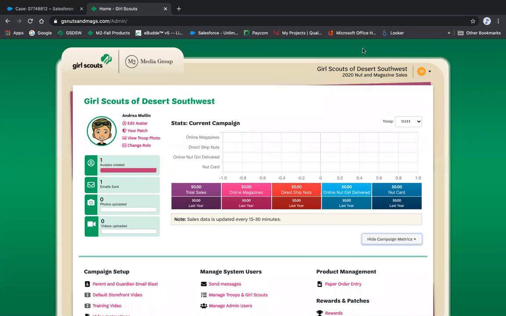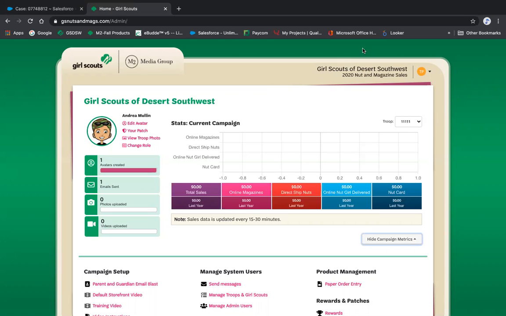As you know, beginning today and running until October 20th, which is Tuesday, troops will now be able to enter in the order card totals from their Girl Scouts. Now, ideally, you want to encourage the parents to do this, but if you have parents that are not able to get on for one reason or another, or maybe they missed their deadline, which is Sunday the 18th, that is the last day they can enter these order card totals, then you'll be able to go in. You'll have a couple of days of grace to be able to go in and add those totals.